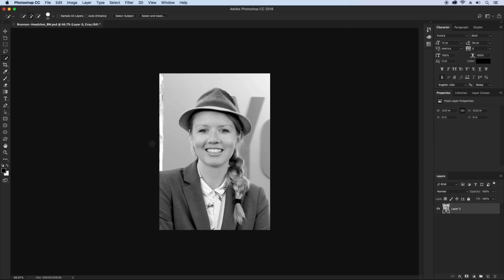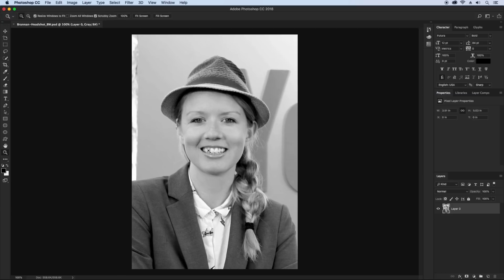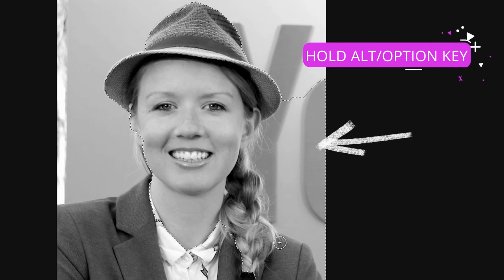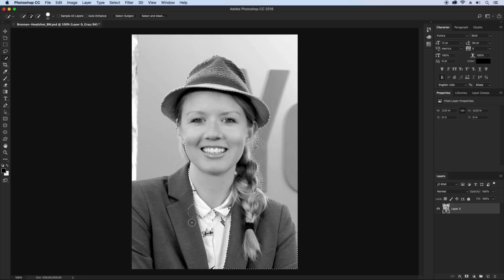Then you're going to click and hold to select the area of my face and blouse until it's all selected. If it selects areas that are not supposed to be selected, just click and hold the Alt Option key and it will turn it into the negative selection tool so you can subtract those unwanted areas that have been selected. You may have to zoom in and adjust the size of the brush more to perfect the edges until it's all selected nice and clean.